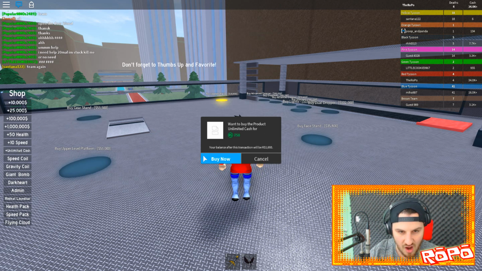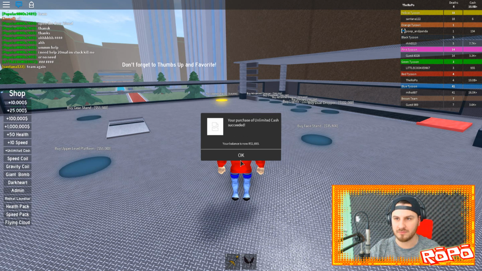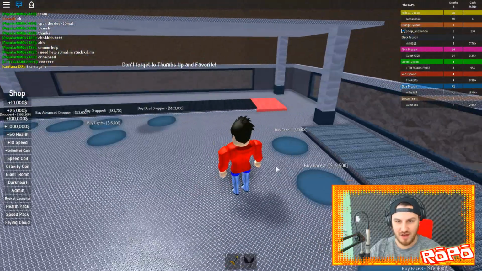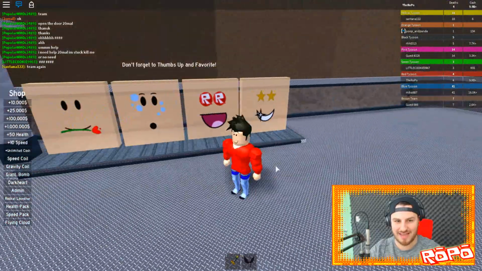I'm about to get unlimited cash. Pop, it's done. Oh, it's done. Okay, I don't see it in my cash bar yet, so I'm getting nervous. Oh, I'm buying everything. It's amazing.